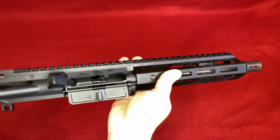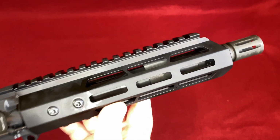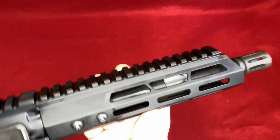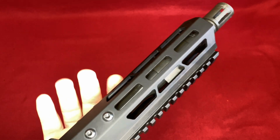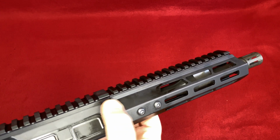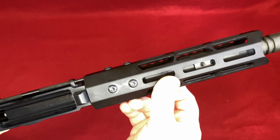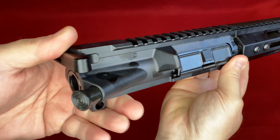First things first, no round in the chamber, so that's good. Here's that 7.5 inch barrel with, obviously, a 7.5 inch rail system, because it's the same length as the barrel. A2 flash hider, and here's their rail system. This is MLOK, but it's not an official Magpul MLOK. It doesn't look like some generic one. And also I noticed no tabs like many forward rail handguards have, that can keep it from moving back and forth. So we'll see how this holds on, but I don't see any problems, no wallowed out bolts or anything like that. So let's look at the upper receiver.